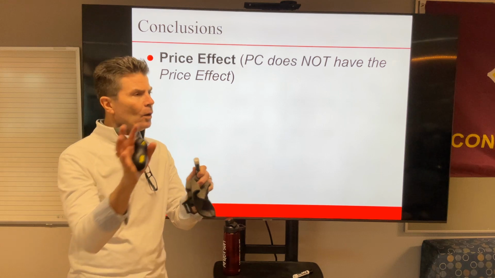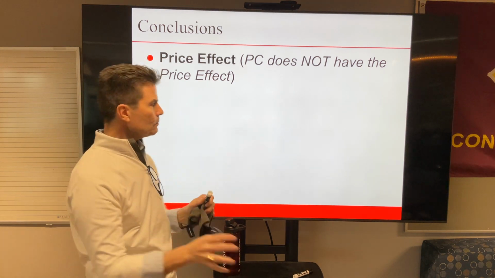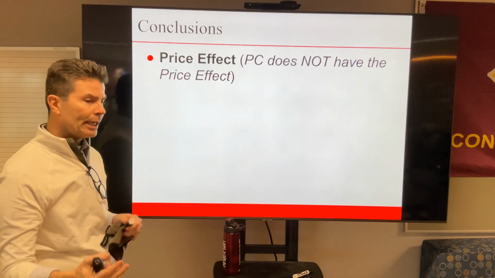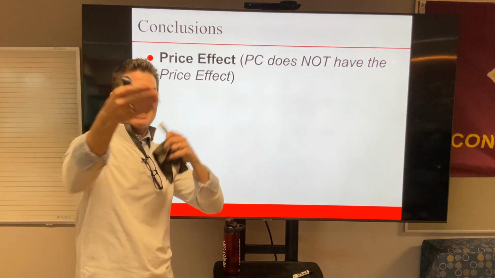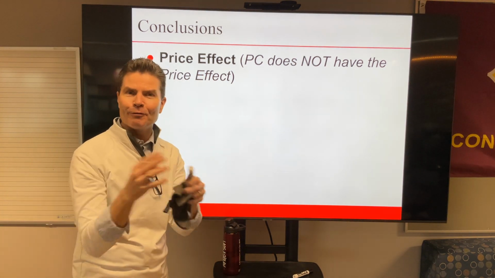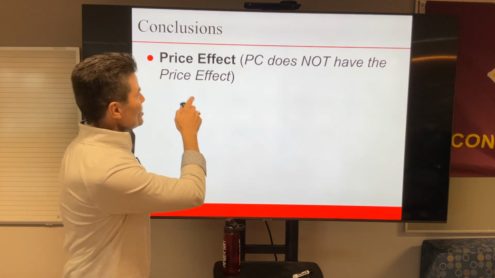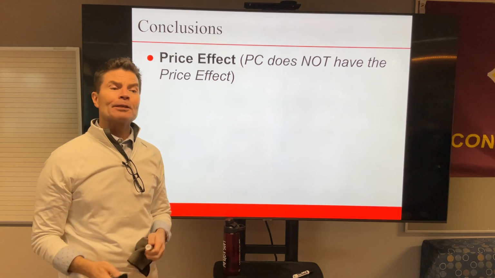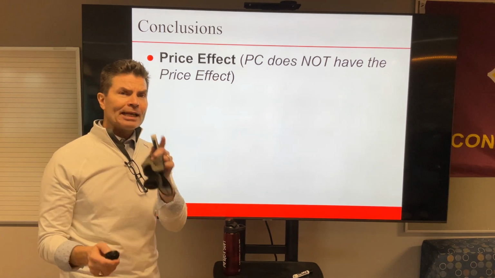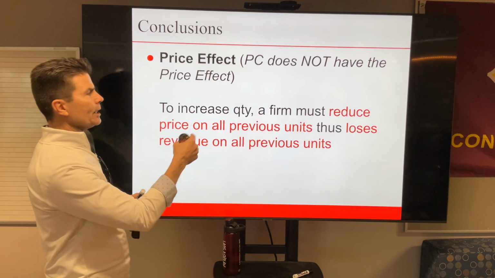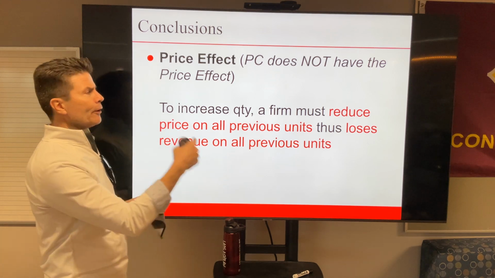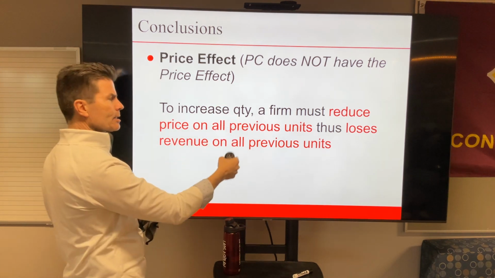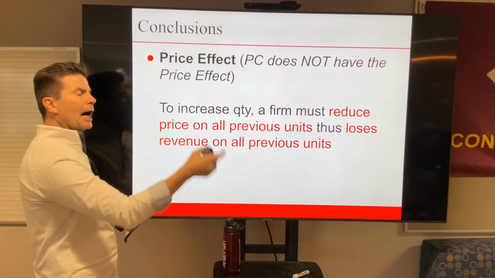All right, so we're almost through the first video. If we look at this, there are a couple more steps that we have to do. So again, if you need to pause to think or to add your notes, go ahead and do that. But in the video, I'm just going to keep going. So the price effect, if you remember what the price effect is: if I want to increase quantity, a firm must reduce the price on all previous units, thus you lose revenue on those previous units.